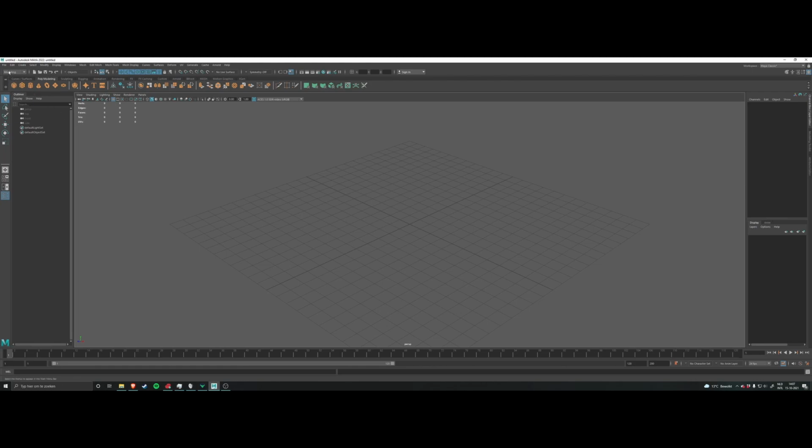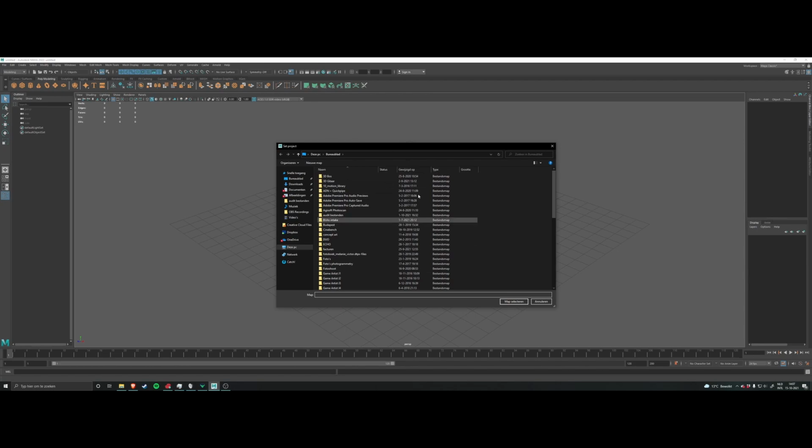But anyway, we're going to go to the top left of our screen and click File. And then we're going to go down to where it says Set Project. Now, I'm Dutch. I have my window set up in Dutch, so these are all Dutch words, so don't be alarmed if none of this makes any sense. We're just going to create a new folder for our project file. So in this case, I'm just going to create a new folder on my desktop, and I'm going to name it Toy Robot. There we go.